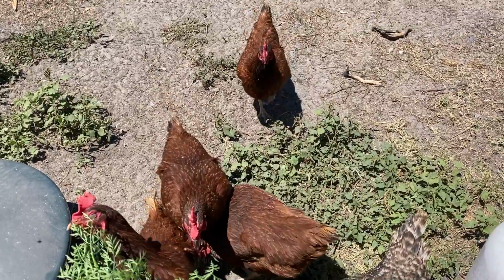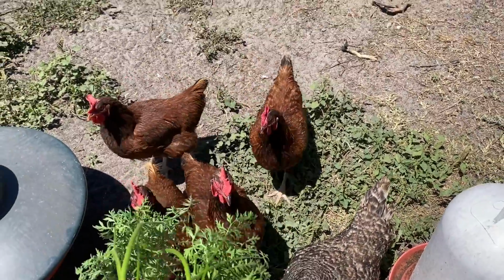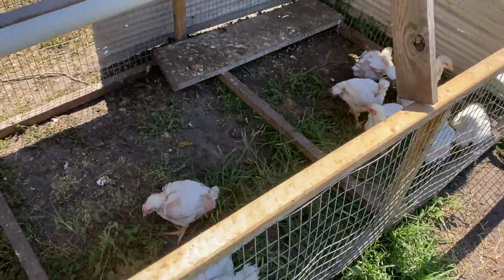I thought there was like 3 chickens in the pen. They're just coming out of the shadows. 4 to 6 more.